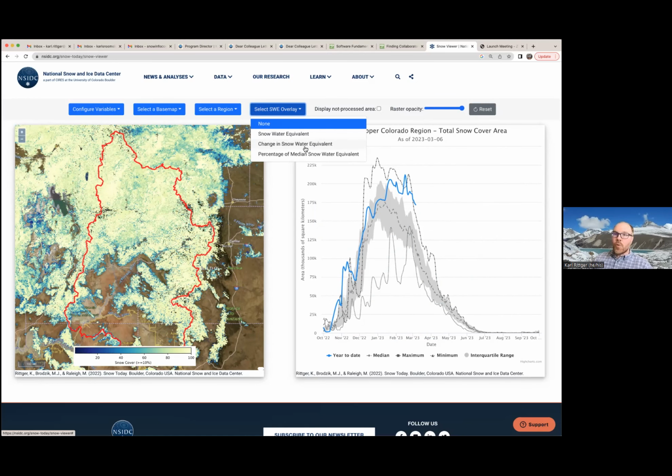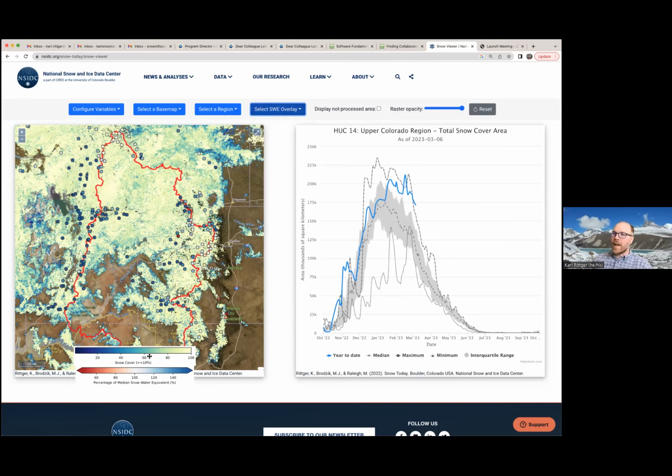The snow-covered area summarized over 24 hours, and then the percentage of mean snow water equivalent. And I usually use that bottom one, the percentage of mean.